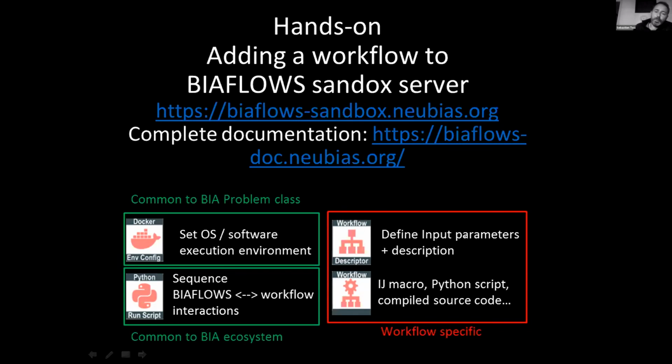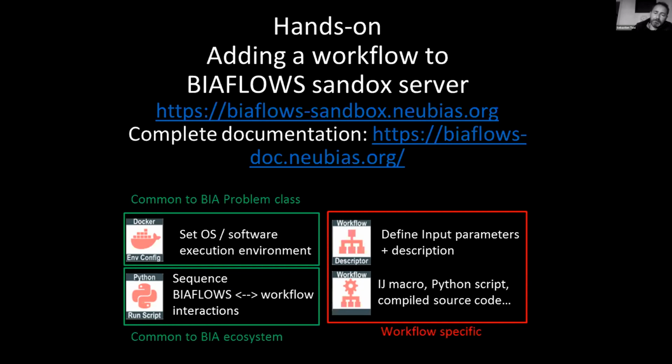Then you will have to modify in the second exercise the ImageJ macro to add your own code there. And of course, since probably your own code will have its specific input parameters, you will also have to tweak the descriptor file of the workflow to change these parameters and their default values. And you can also add a description of your own workflow from this file. This file, the wrapper script in Python, we will almost not touch it. We will only reflect in this file the same parameters that are configured here. This is a small change.